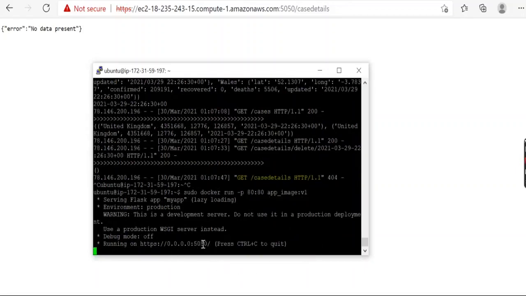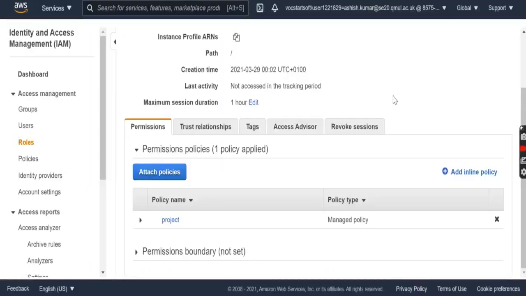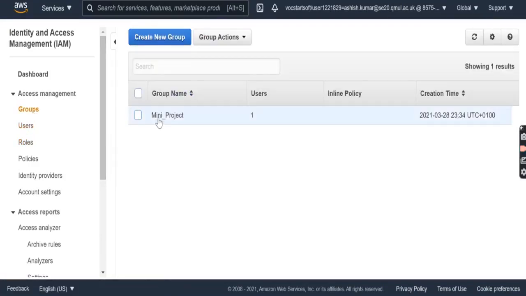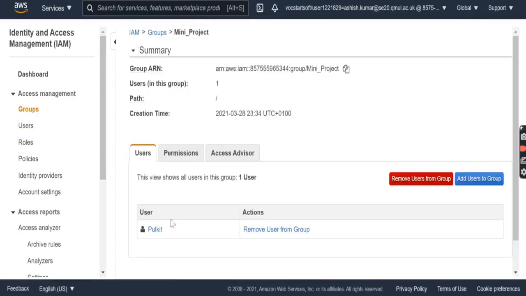Now let's see what we can achieve from AWS. Let's see some other features allowed in AWS. Let's suppose you have the database and you want to protect it. You want only your group mates to work on your database and others should not have access to it. For doing that, you can define a user and a group. Let's suppose I have created a group called mini project, and in the mini project I have assigned a group mate, Pulkit.